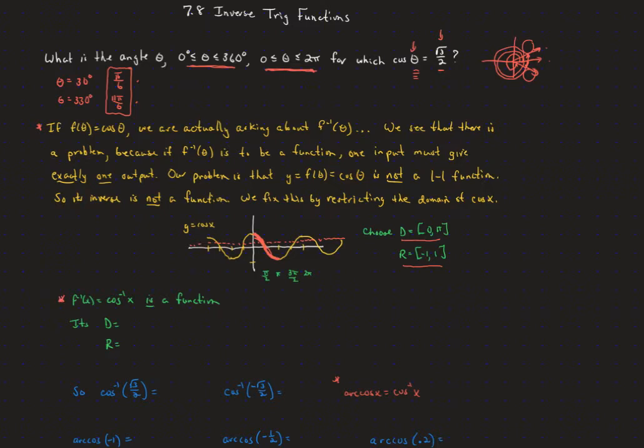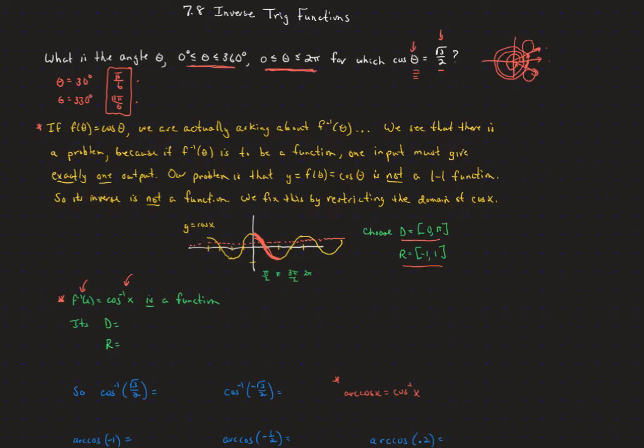Now, this might be a little bit unfortunate notation. This -1 we see right here is read as the inverse cosine of x. It is not cosine of x to the -1 power. Remember, cosine of x to the -1 power would be the reciprocal of cosine, which we already have a name for. We call that the secant. So the -1 there is not intended to be an exponent. It's to give this idea of an inverse function.